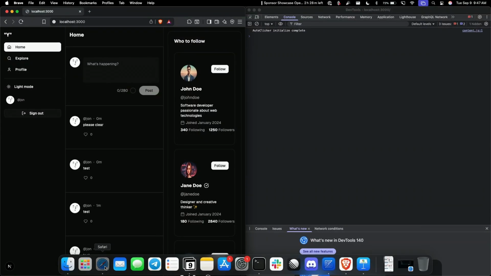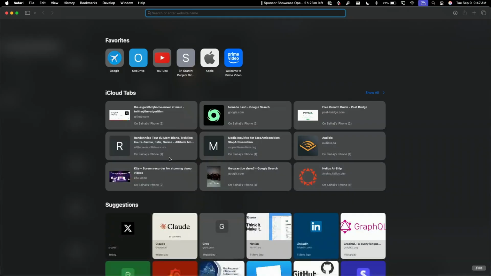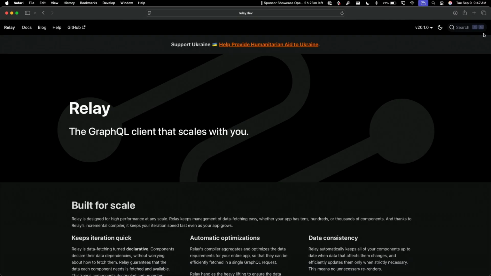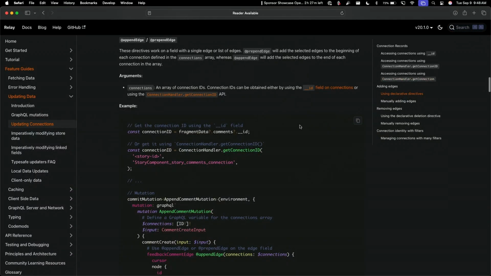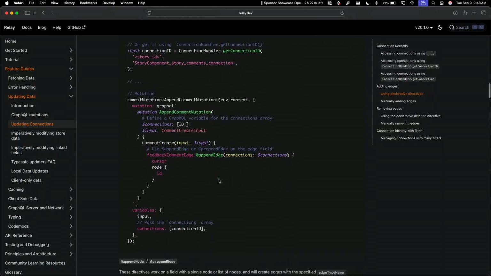And there are docs, I can link you up here. Append, yeah. So they have a built-in function called appendEdge. What it needs is the edge type of what entity we're inserting, and it needs to know where we are inserting this.